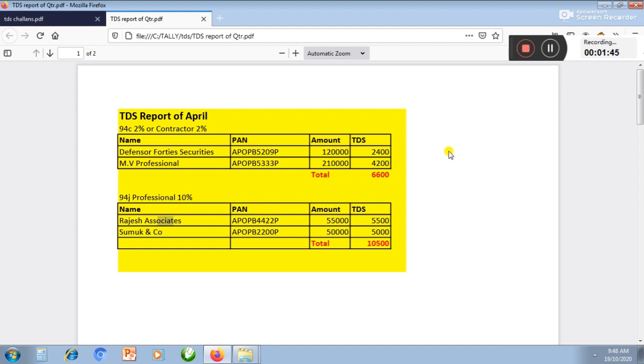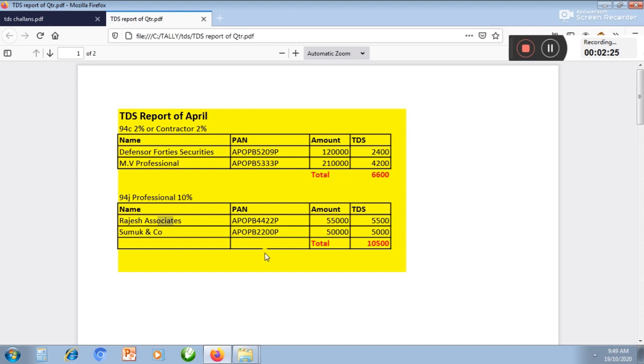How many quarters are there for the year? April, May, June. So in July we are filing the first return of TDS, in case the TDS is deducted within these months. If none of the TDS is deducted in April, May, June, then no TDS returns will be filed. Then the second quarter is July, August, September. Second quarter return will be filed in October. Okay. So you are getting 1 month to file the returns of these quarterly returns. But remember, we are paying the TDS every month and submitting the report after 3 months.